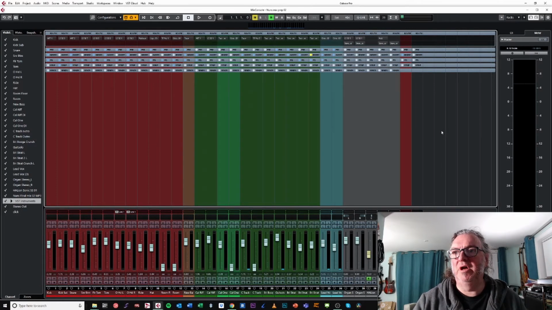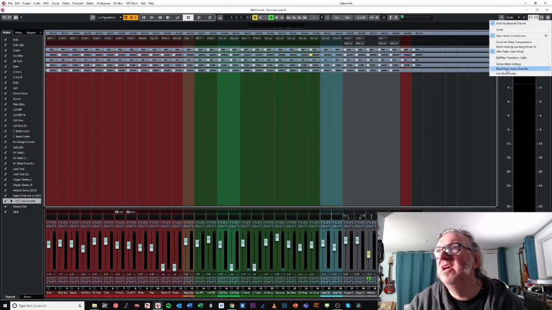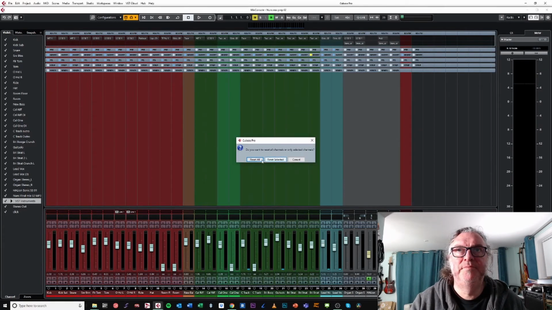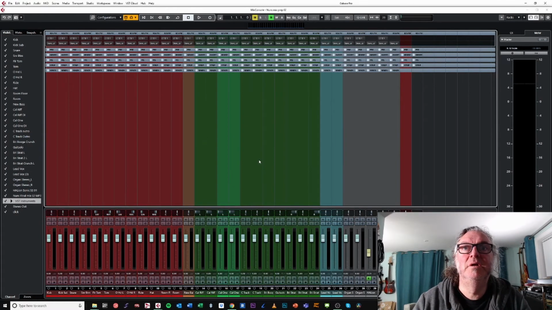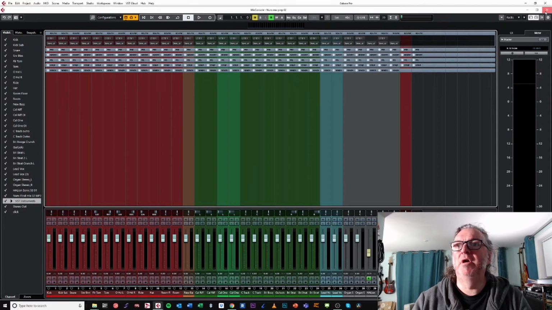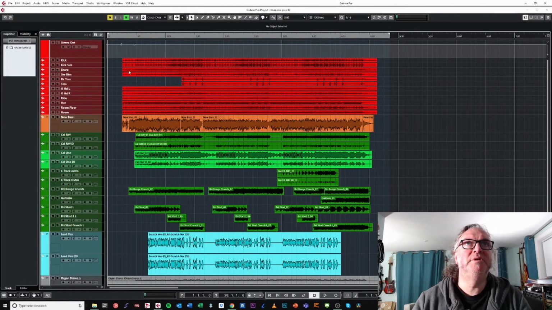So what I'm going to try and do now is we're going to reset the mix console channel. And just do that by reset mix console, reset all, and everything should go back to 0 here. There we go, everything's gone back to 0. And you see how we've got our stereo out back there. So that means when we render everything off and we save everything, they'll all be saved as these individual tracks at the level where they're at.